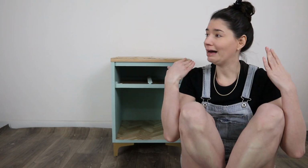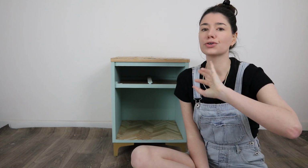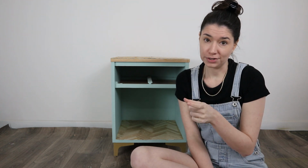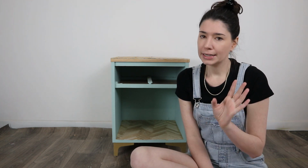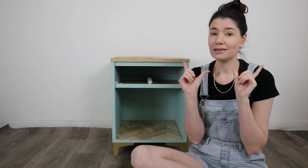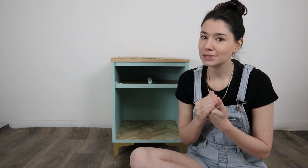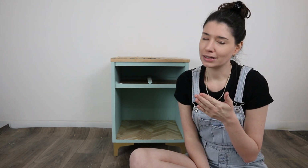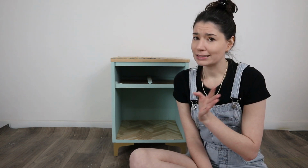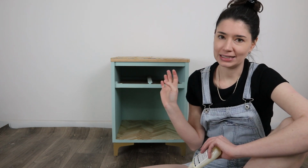Guys, it is a new day. I feel like the sun is shining on me today because it actually worked what I did yesterday. So you will have seen that I used my heat gun to remove all of those pieces of wood from the top so that I could do this straight. It took a really long time, but it did work, which was fantastic. Once all the pieces were off, you will have seen that I used my square to get the right angle. That is something that I would absolutely recommend everyone does. I certainly will be doing that in the future. Don't know why it didn't come to me in the first place, but you know, we live and learn. And this piece has very much been an experiment. That is where we're at now. We're going to sand and get some wood filler into all of the little gaps.